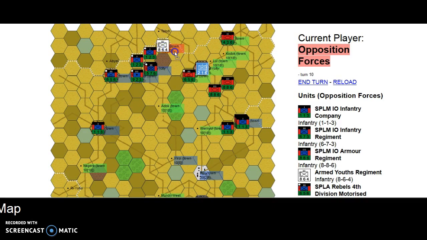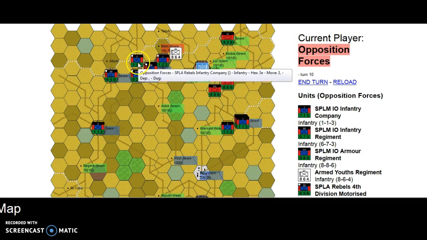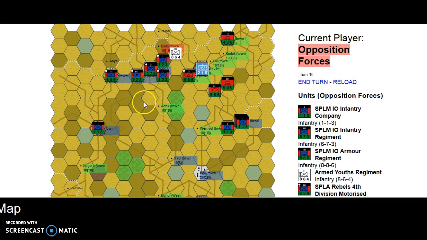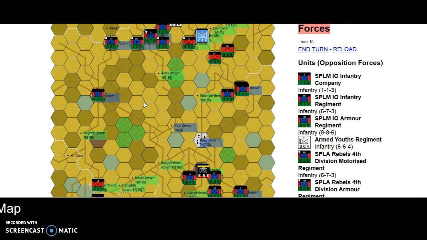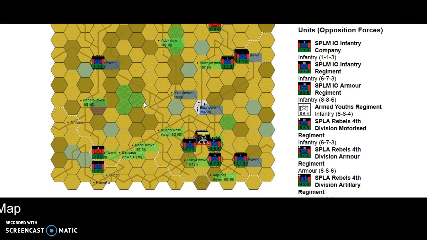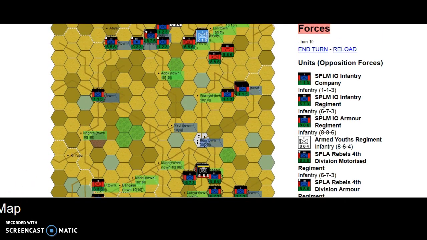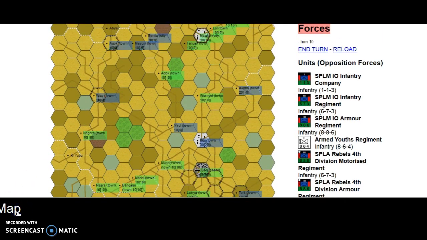Okay, well, let's move to face these units off. How much do I need to win there? So, me another 16.